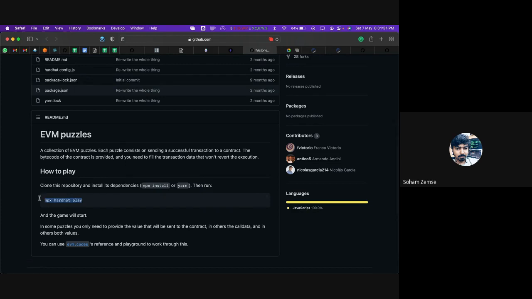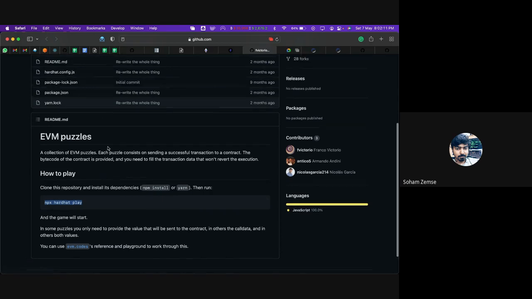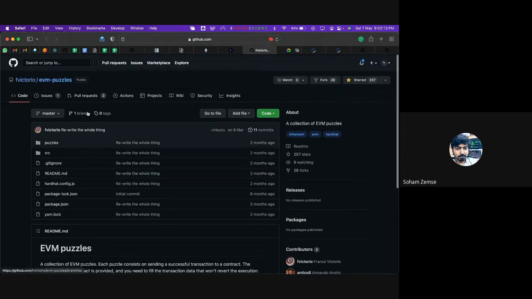It will give you around 8 or 9 problems, and each problem you have to logically solve and come up with a bytecode, type that bytecode and press the enter button. If that is a correct solution, then you go on to the next level. This is a really nice exercise if someone would like to try that.